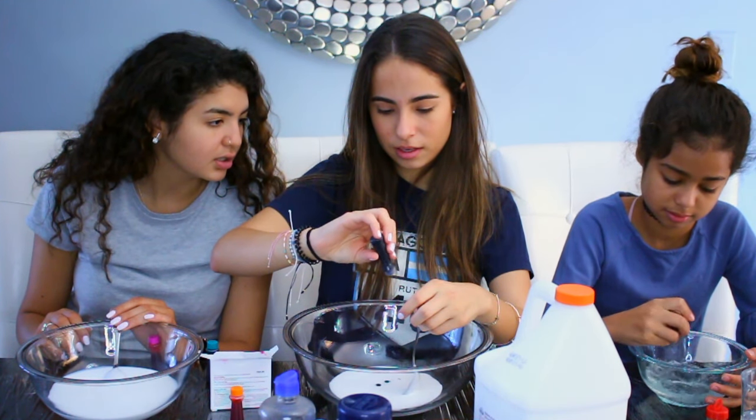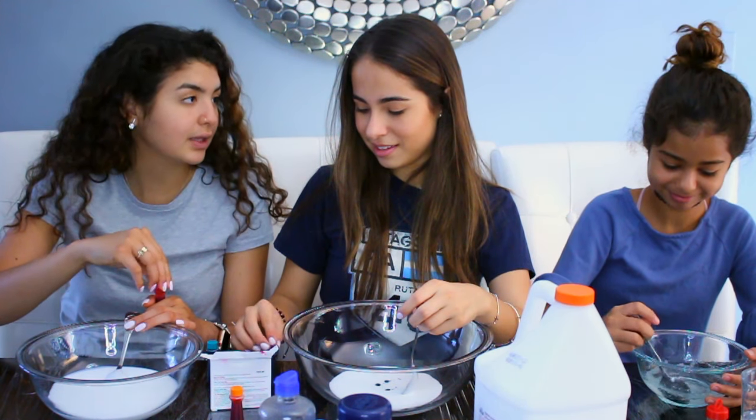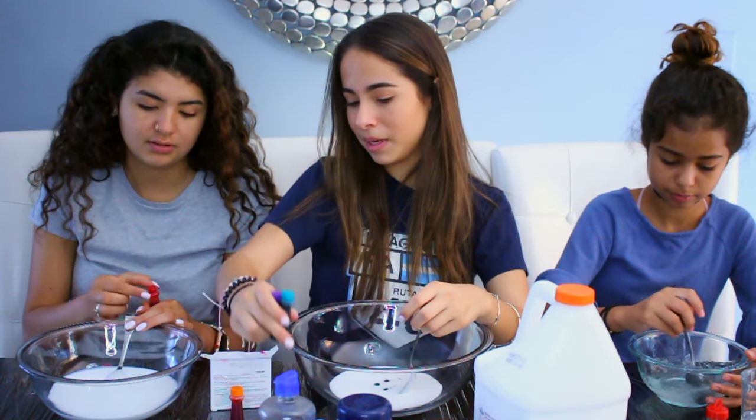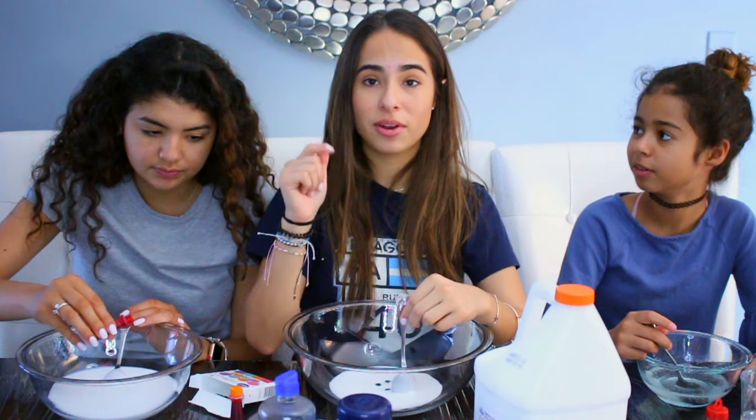You can mix it. But are the colors gonna mix or not? Yeah, the colors are gonna mix. It's not gonna come out pink then if I mix it. It's gonna be pink and something. Or maybe it comes out green if you mix pink and blue. I'm gonna do pink. Pink and blue makes purple. So I put three drops.